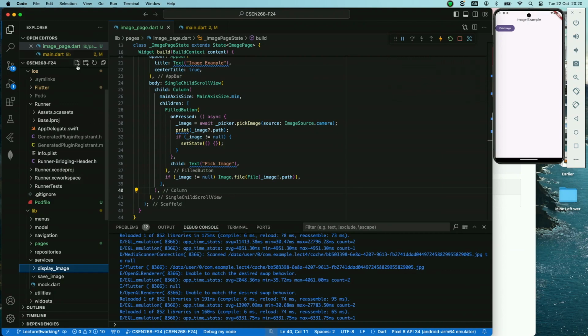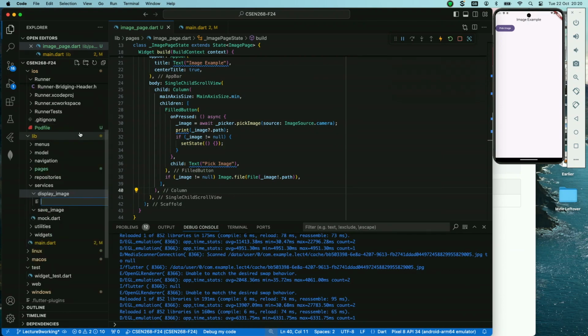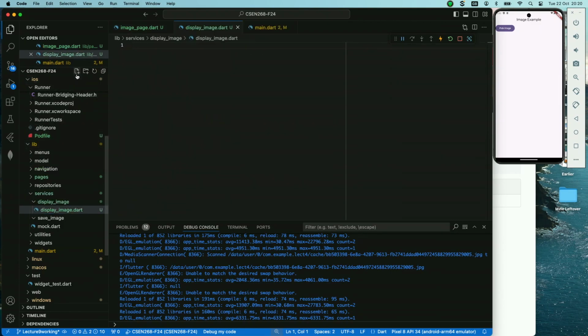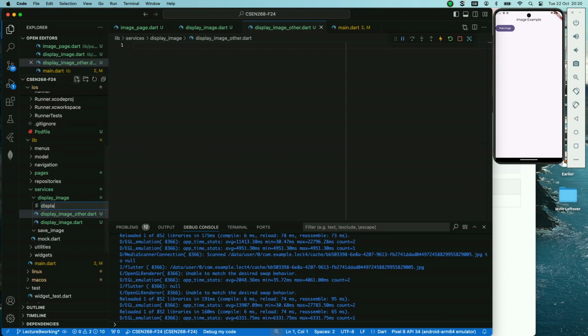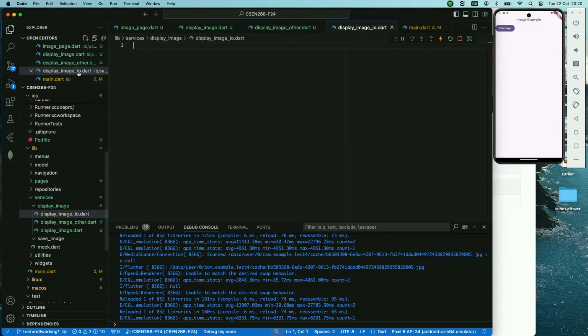Yeah, so here, the first one will be display image.dart, right? One of the files. The other file will be display image other.dart. You can also do it with an exception. And the other one will be display image io.dart for Android and iOS.